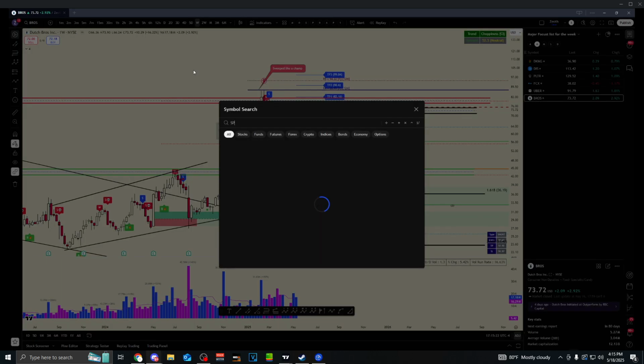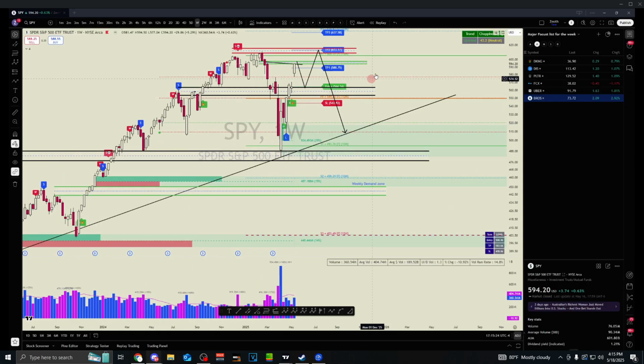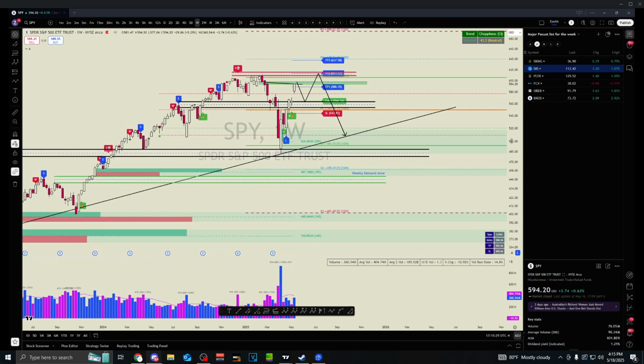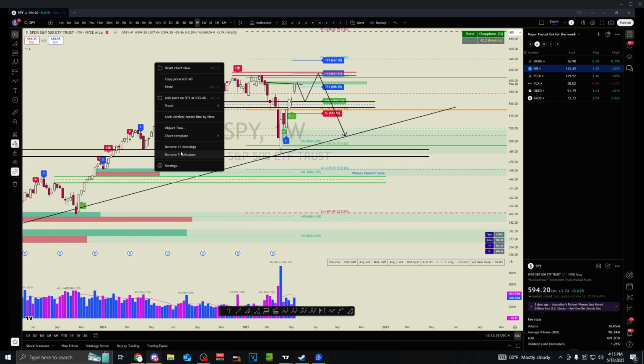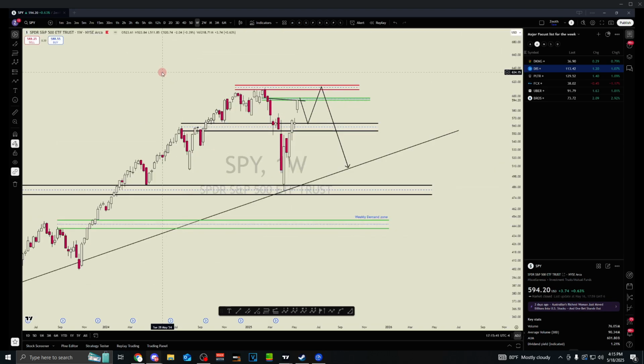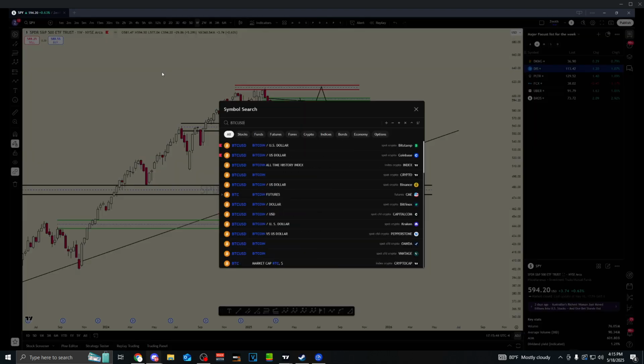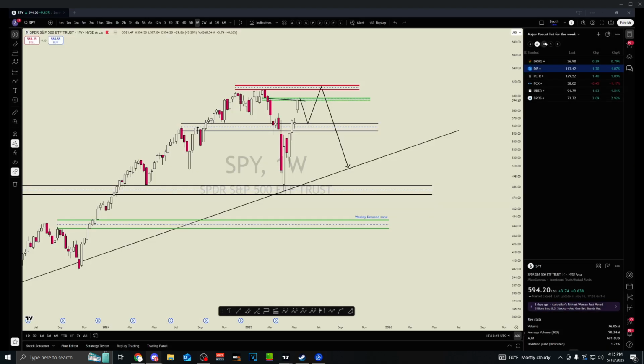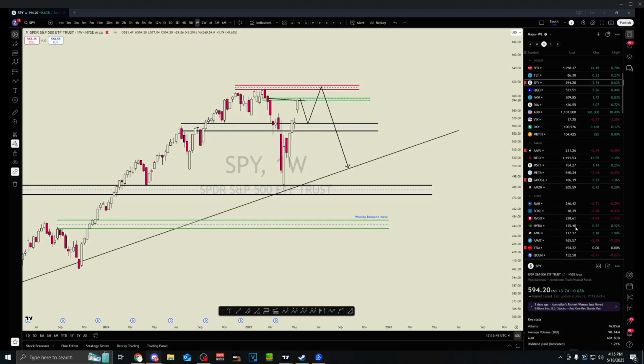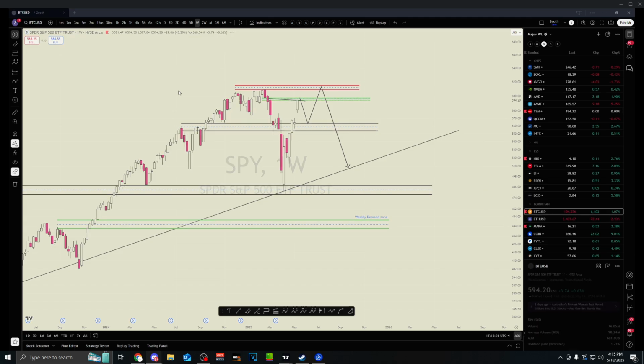So for the overall market, this is what I think. I'm thinking about 565 as a pullback before going to a new all-time high around 613, 614. But I need to see how markets react to that downgrade. And looking at the Bitcoin, right? The Bitcoin was not giving a single care about it. So I don't know how I can relate it.